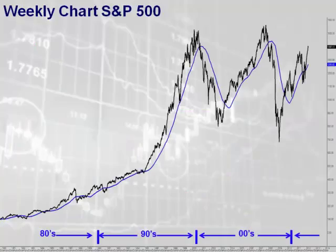That brings us to wanting to take a look at the stock markets, and we always start with a weekly chart of the S&P 500 going back 3 decades. We plot an 80-week moving average on there that depicts the bull and bear market cycles the market has gone through. Beyond some short-term noise where we temporarily broke above and below that line, we now are distinctly trading above it, which clearly continues to depict a bullish cycle within the stock market.